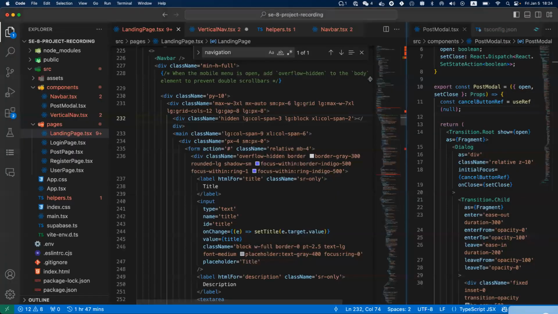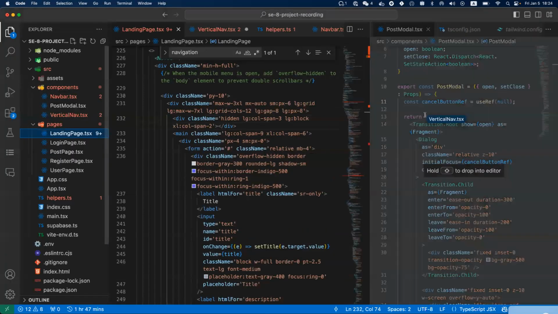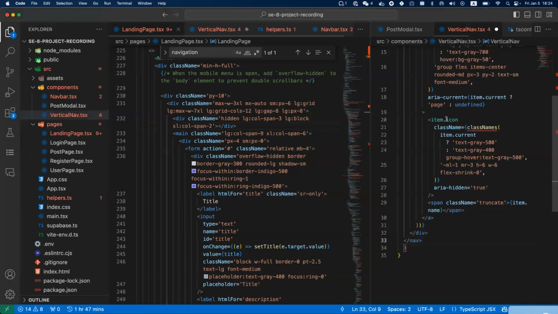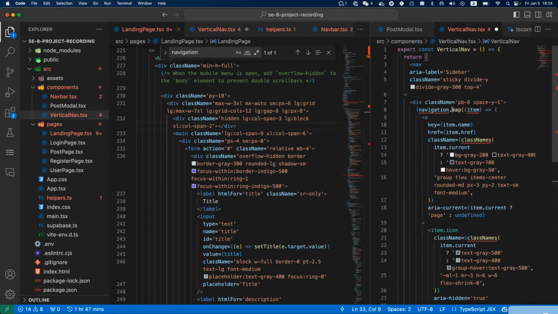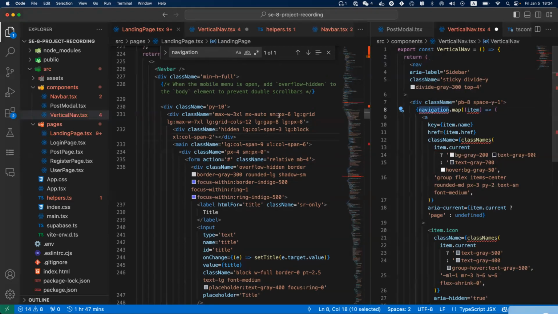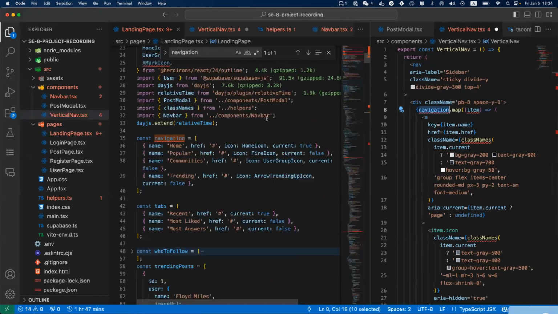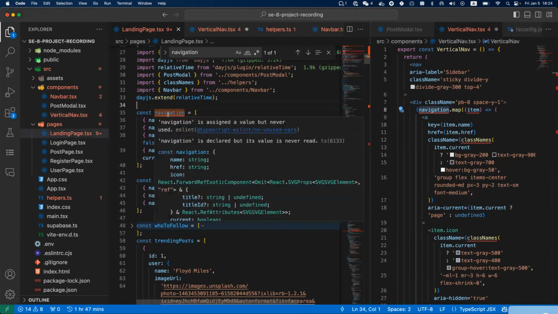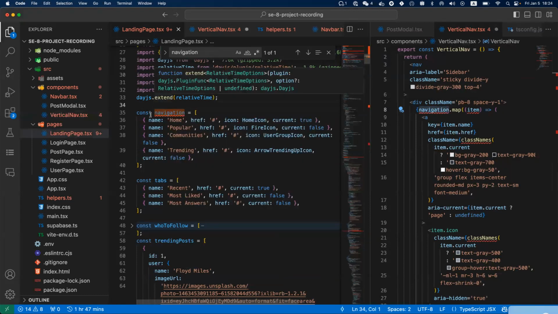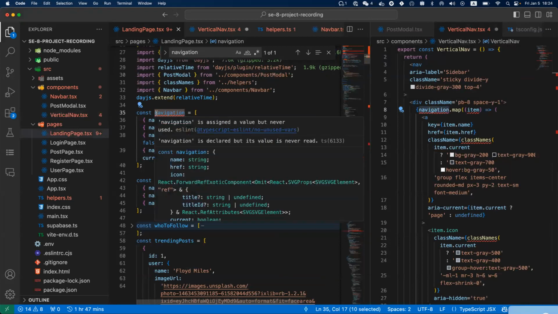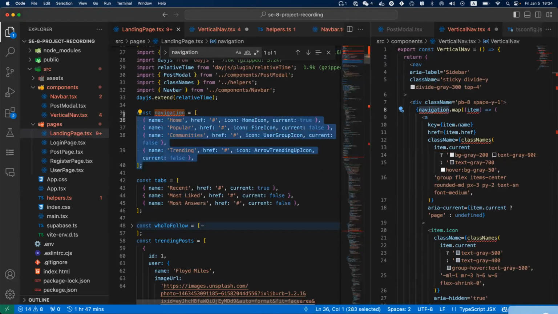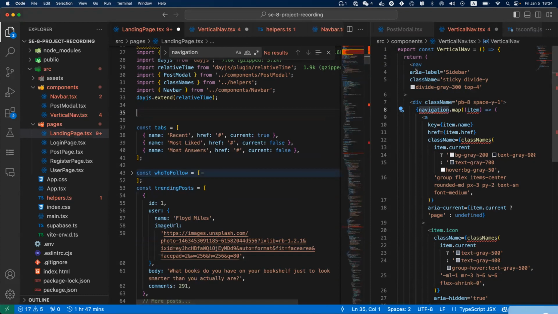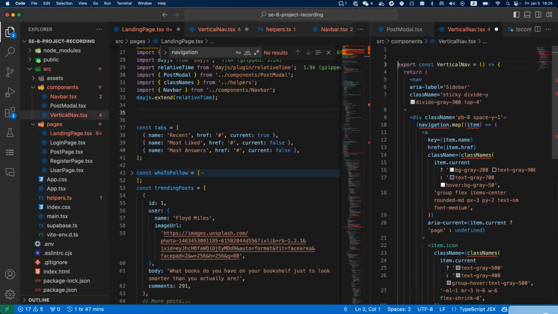Now, we're going to create a new component. It's already created, so we're going to paste this nav in here, and the same practice goes again. We need to add a navigation in here as well. So let's take the navigation. Oh, now it's grayed out. What does that mean? As soon as I took the nav out, this is not being used anywhere else, right? So that means we can get rid of it from this page. We just saved 7 lines of code. We're going to put it in this page.